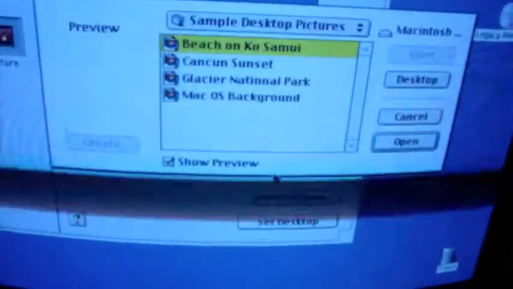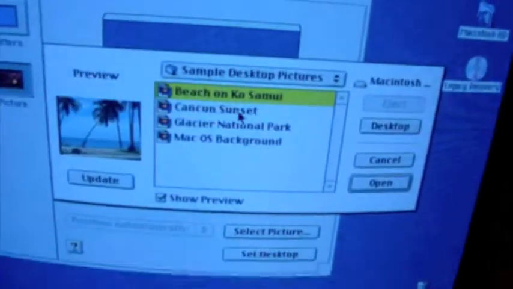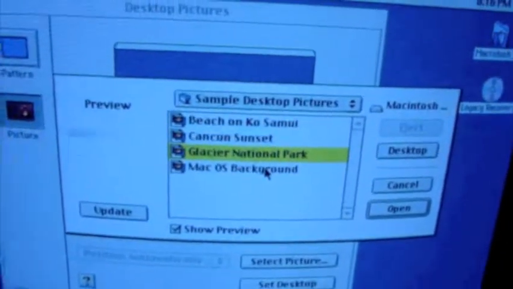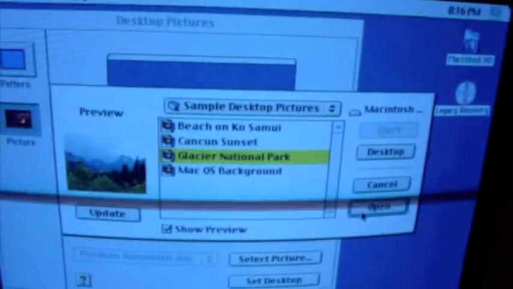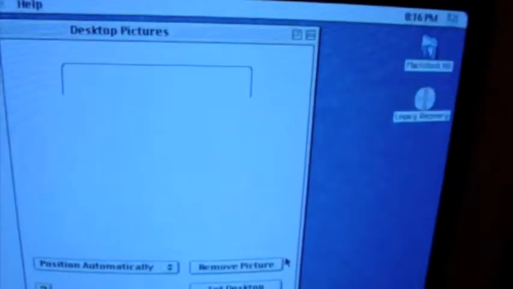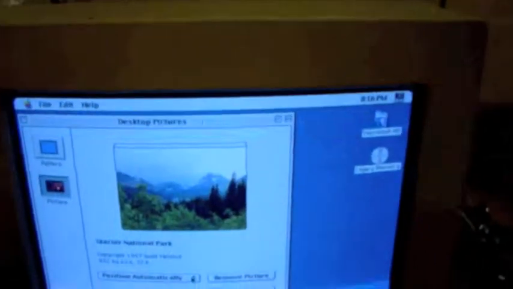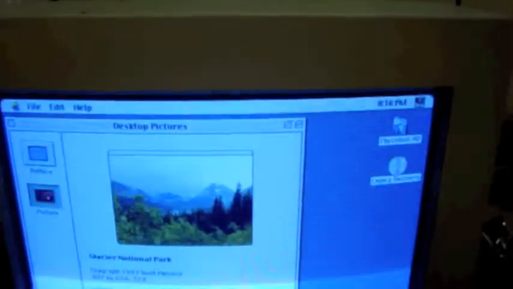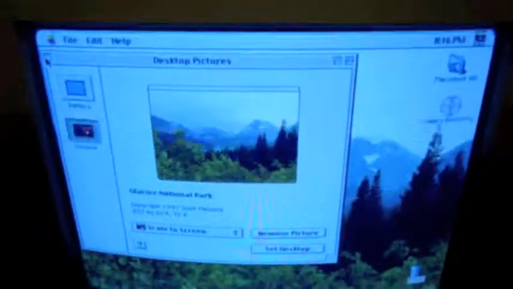Select picture. Scale to screen. Set desktop. Alright, now we got the wonderful picture on our desktop.